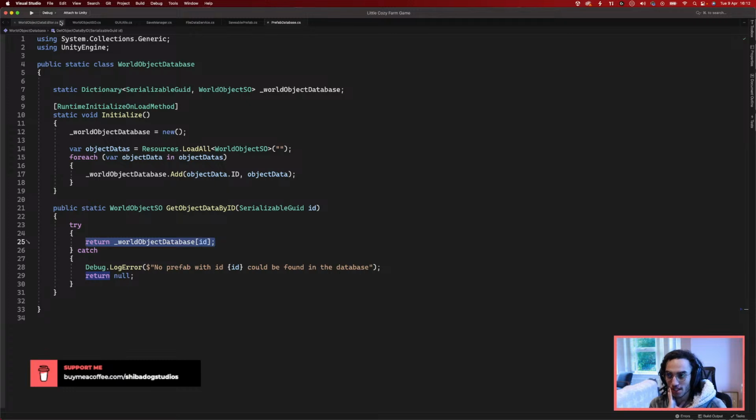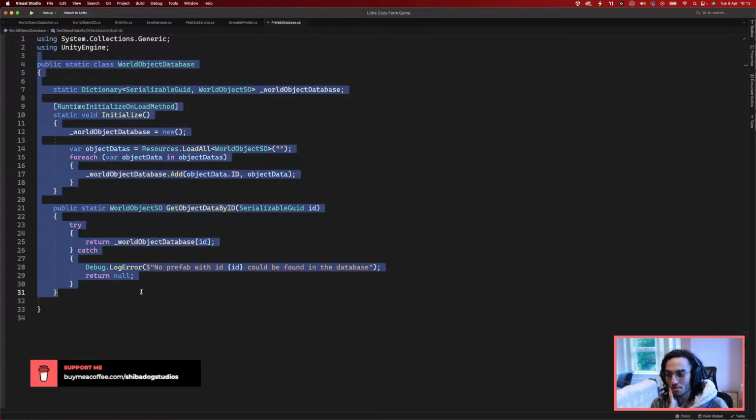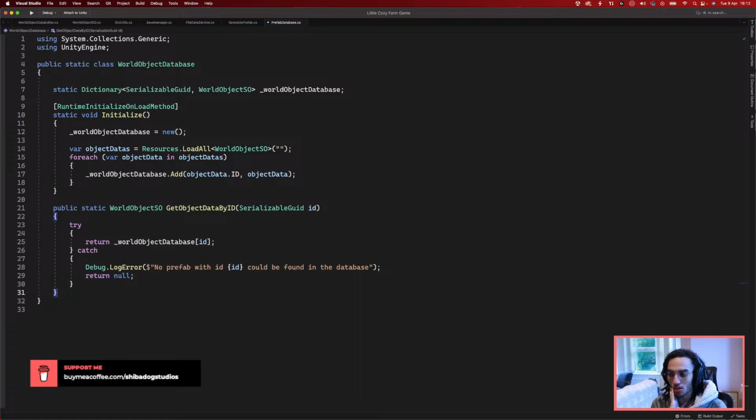And obviously that then also allows us to pull the prefab object from that as well, which is much nicer, because it means that when we go to grab something from the database, we are just pulling data rather than an object. So we can use this in UI, we can use this in lots of different places that doesn't need to be tied to a MonoBehaviour, which is fantastic.